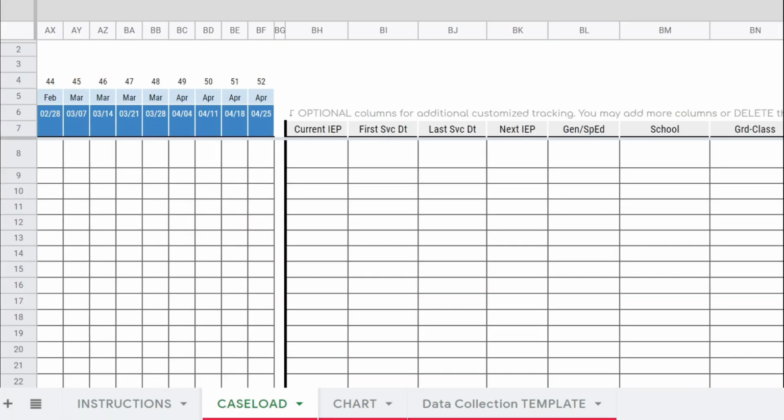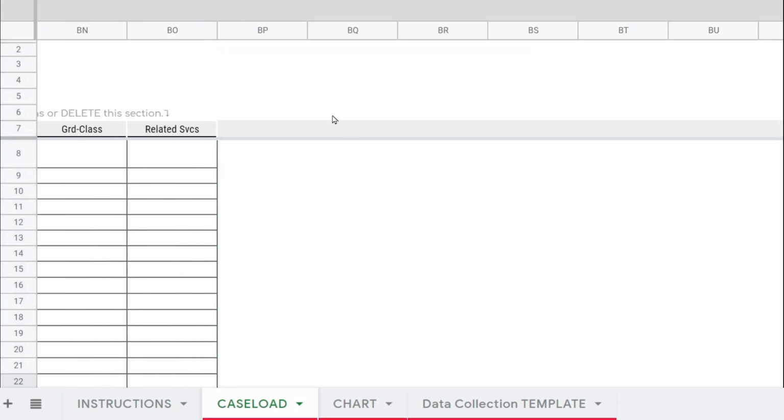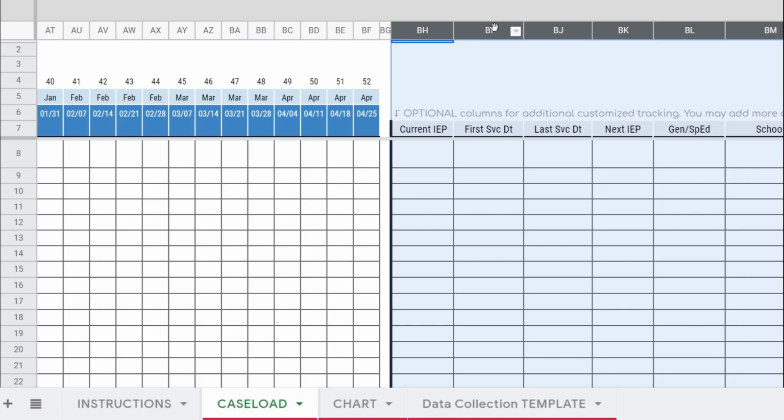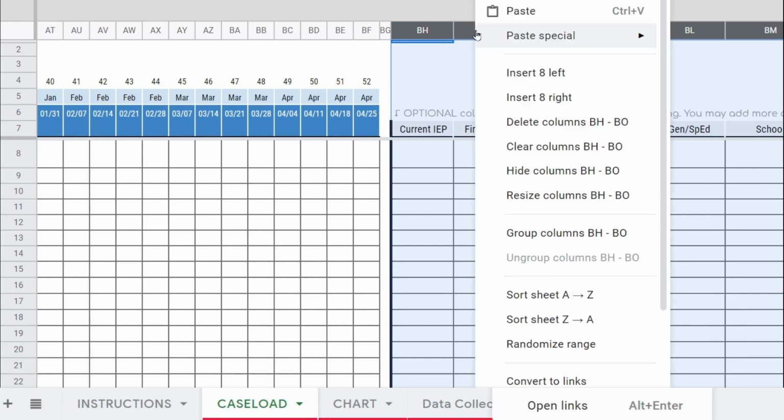When you do that, you can format your columns however you want. If you don't want to capture any additional information, you can highlight it and then right-click on the column letters and then just choose Delete Columns.